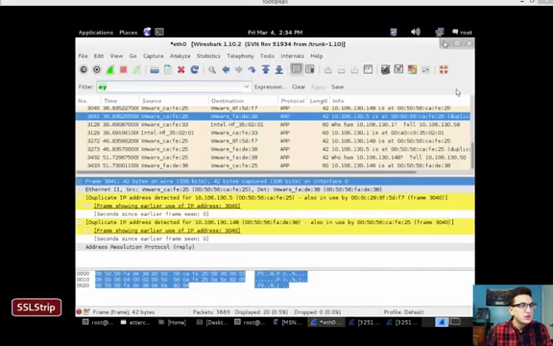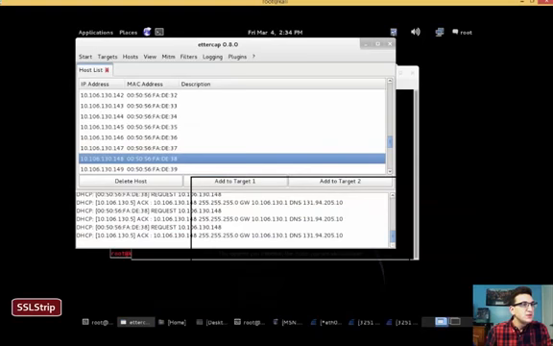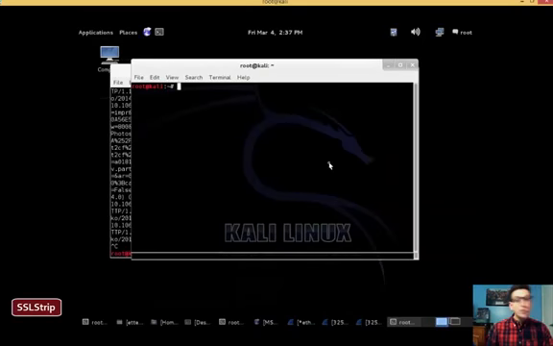Let me go ahead and start that up over here. Just give me 1 second. So we open up another terminal, and basically what we're going to do now is set up a firewall rule that's going to search for any traffic going to port 80, which is the HTTP port, and redirect that port so it goes to the sslstrip that it's listening on.